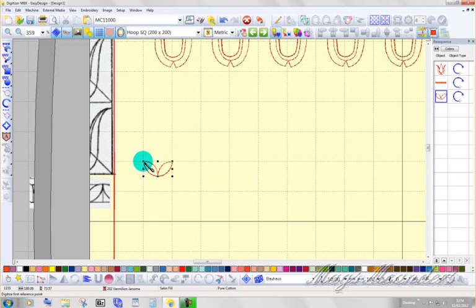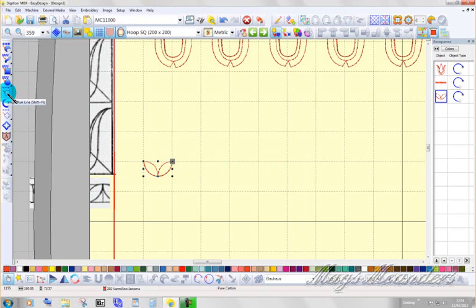Then I lay my trace node right in the intersection of the 4 lines and right into the intersection of the 4 lines. Tube 2 has been created. Now I know that's 10 mils wide. Better be 10 mils wide.